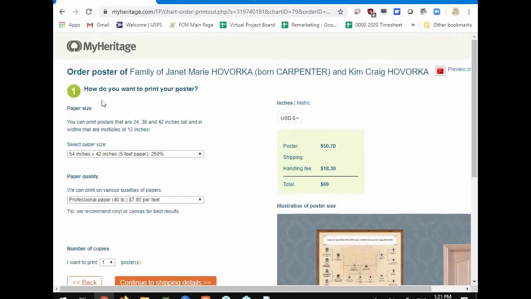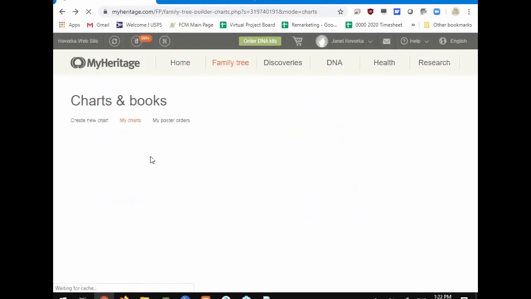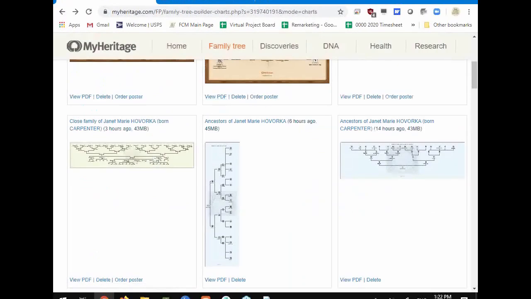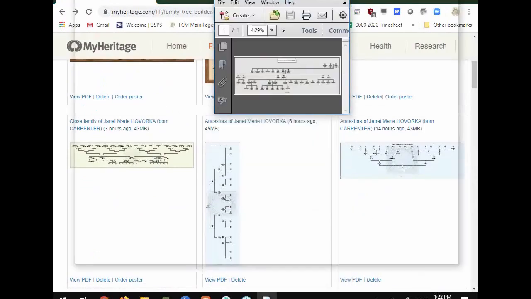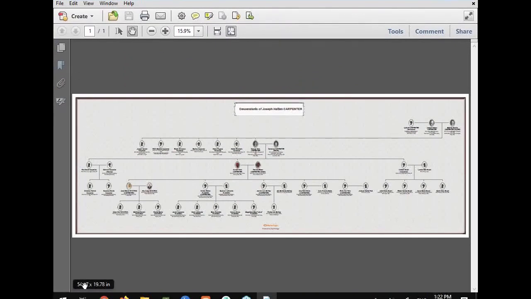The other place is if I go back to viewing that PDF. Let me slide a PDF in here again, rather than download it again. Down here on the bottom left in Acrobat Reader. It may be different in another PDF reader, but the most common one is Acrobat Reader. It's free, you can download it anywhere. Just Google Acrobat Reader. It's going to show you down here in the bottom corner. So this chart is specifically 54.67 inches by 19.78 inches. And you can set those to centimeters or inches, whichever you'd like. But it's down there in that corner.